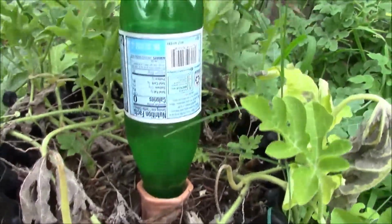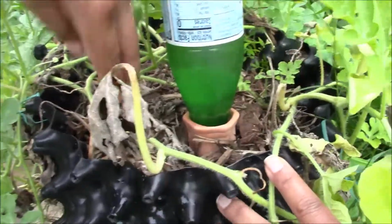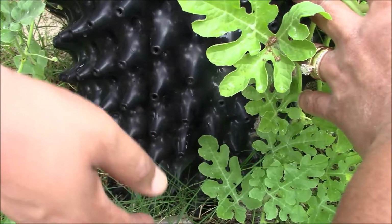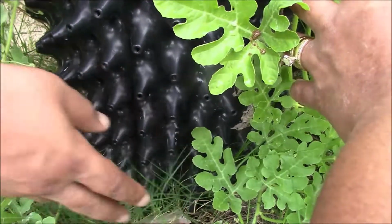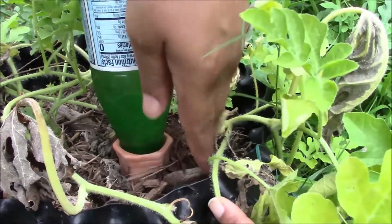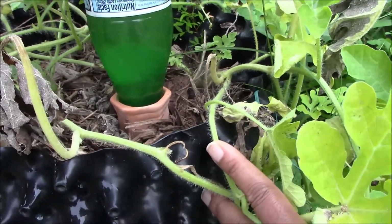And so what that's gonna do, it's just gonna water the watermelon like it would have at the bottom here. On the bottom, sometimes you put these trays. I can put the trays underneath, but instead of using the trays, because the trays attract a lot of mosquitoes, and then you have to put mosquito bits, you have to put all this stuff in there to try and get the mosquitoes away. Instead of doing that, this is what I'm trying this year as an alternative. When my watermelons get to the stages where they're needing a little bit more water in the plants, that's what I'm trying.